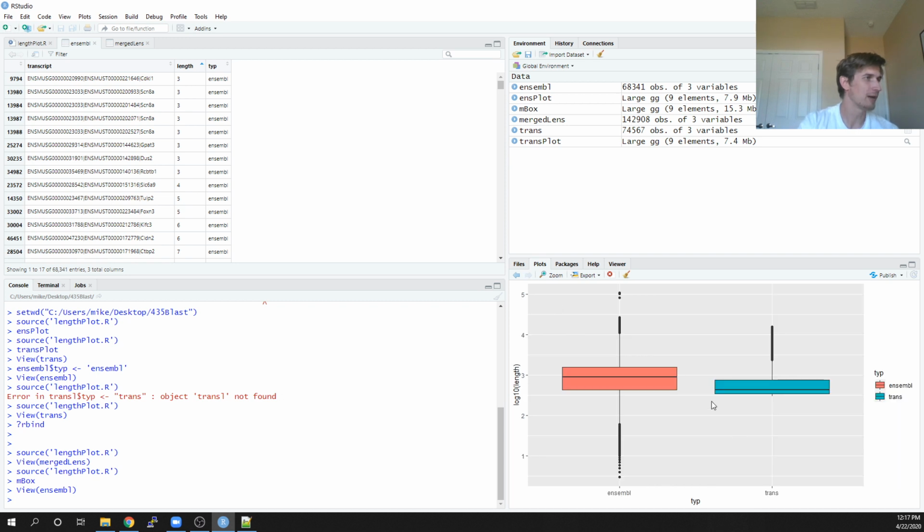The box plots are nice because they tell us about our distribution, but they don't necessarily show us where all of our data points are. We see a lot of data points in this small 25 percentile group. It's relatively short, a very small window of lengths, probably 700 bases or something like that. A lot of them are found in here, but it's still not necessarily easy to see.